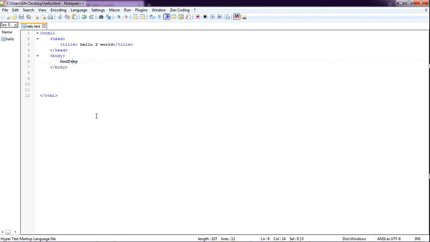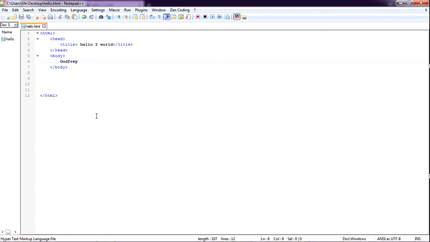But that is not advisable. Although it does show, you need to put it in a paragraph tag or a heading tag or some type of tag for display. Of course, the browser is smart enough to assume that this is a paragraph, so it displays the text like that. The browser can correct your mistakes, but it's best not to rely on the browser. What if the browser does not? You're going to get errors in your program.